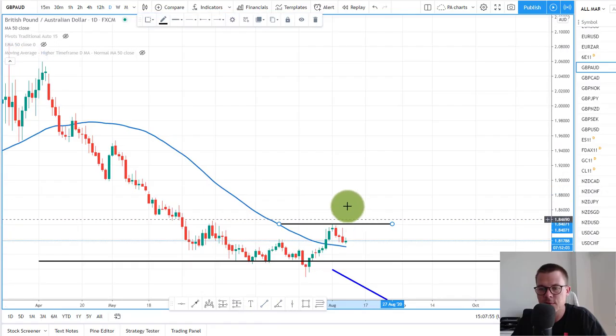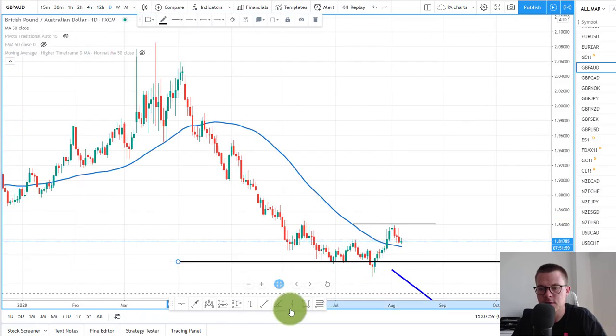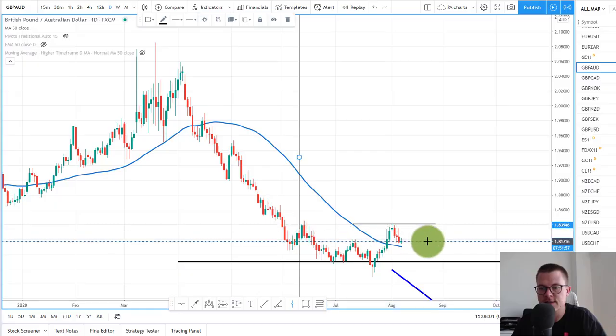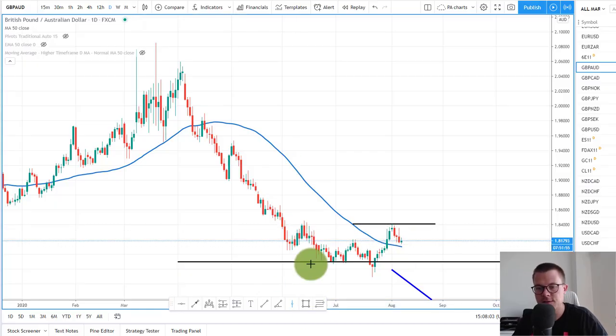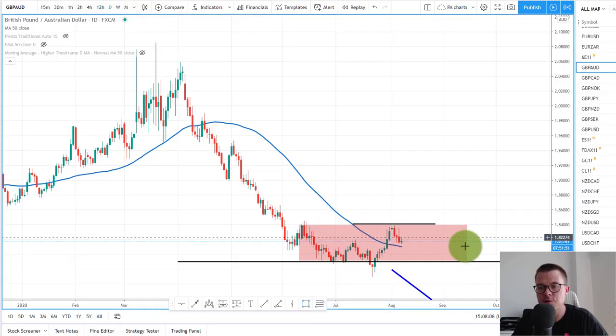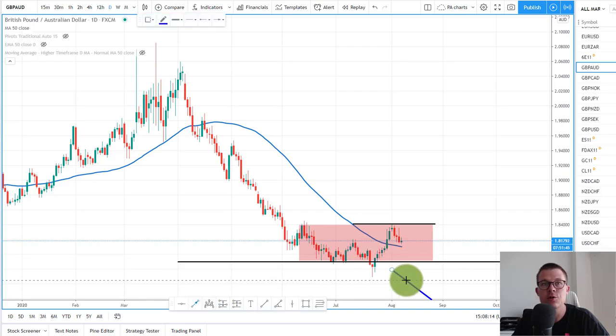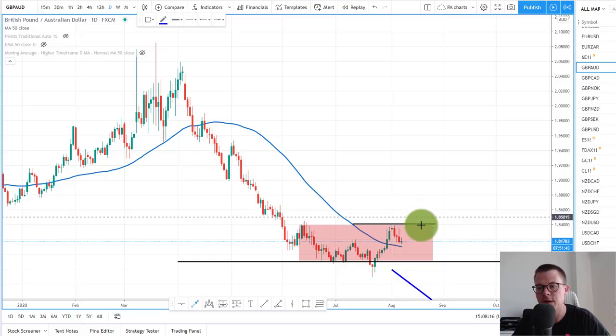So right now, this is where the market is obviously, and this is the level that we got on the higher time frames as well. I would classify this as a neutral market phase or neutral market zone. And as long as the market is in this zone, I have a neutral bias. I am not long, I'm not short biased.